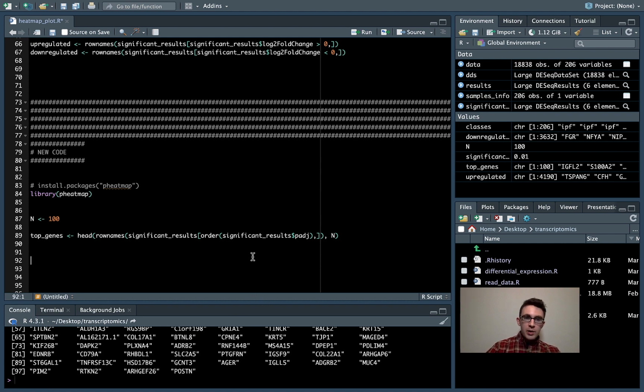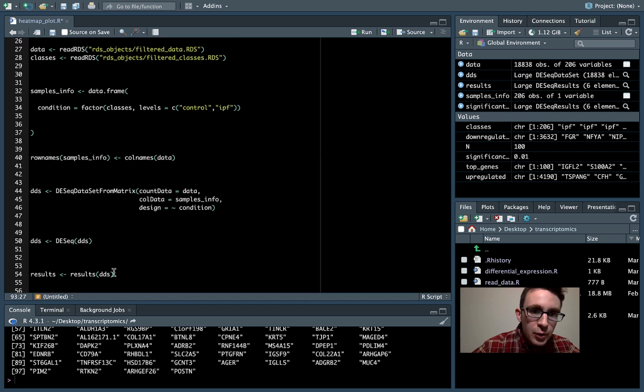Now something else we need to do, before we make this heatmap plot, is normalize the counts data. So I'm going to say norm counts arrow equals counts of dds, which remember is our DESeq data set object.